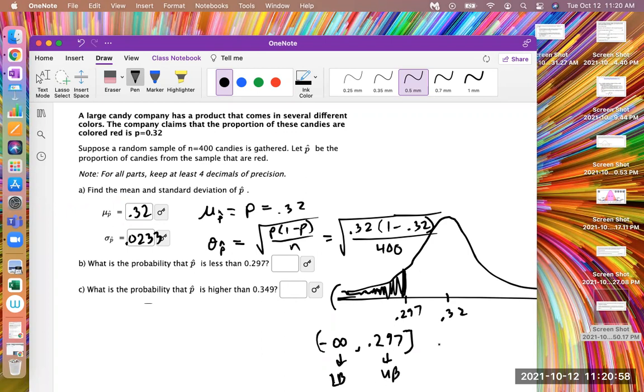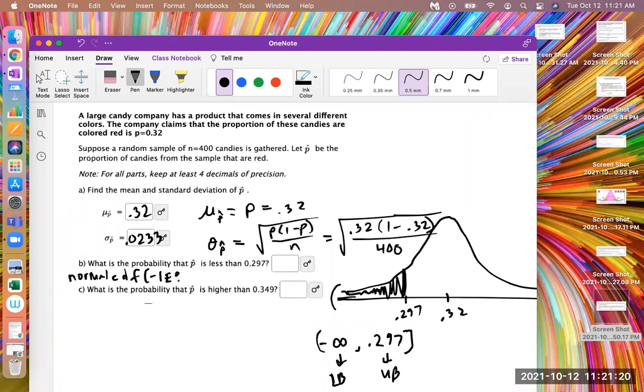Okay, so if I was doing normal CDF for this problem, this first part, I would do normal CDF on my TI-84 calculator, with my lower bound. Now I couldn't put negative infinity, so I put -1, and make sure to use the actual negative sign, not the subtraction sign. It's right under the 3.